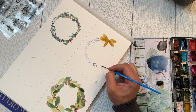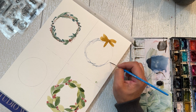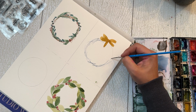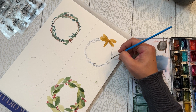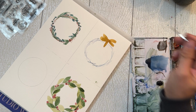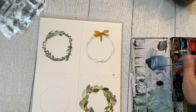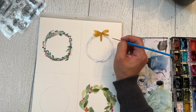And I continue all in one direction. I try not to be too mathematically precise of where I crisscross them and have a few sticking out one side or the other. And I just keep filling in all the way around. And then after I've established the base shape, so I've made it all the way around in a circle, I'm going to go back and start filling out the width of it by adding more next to each other, overlapping each other.